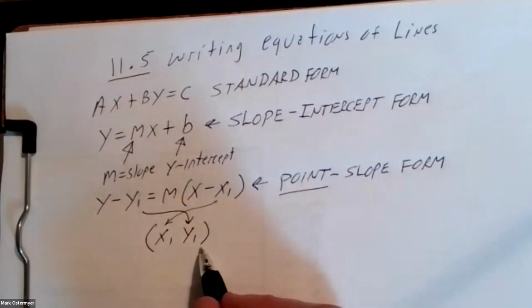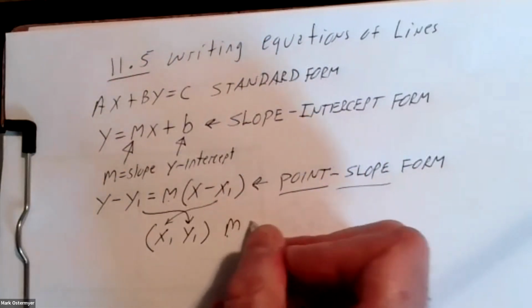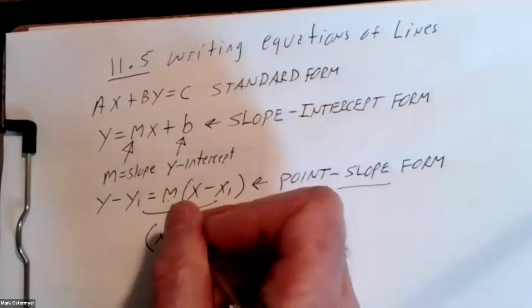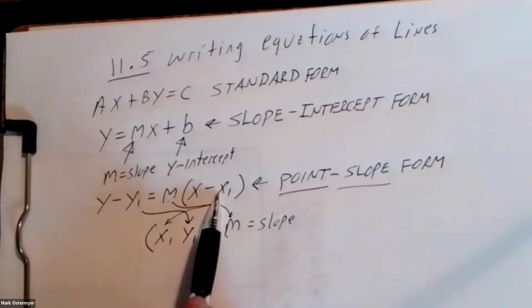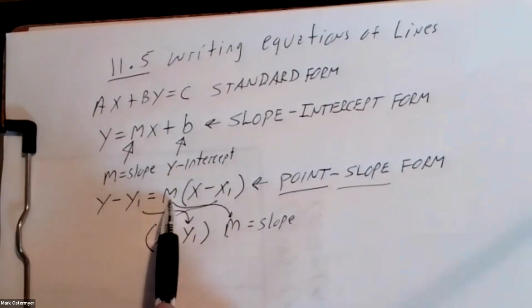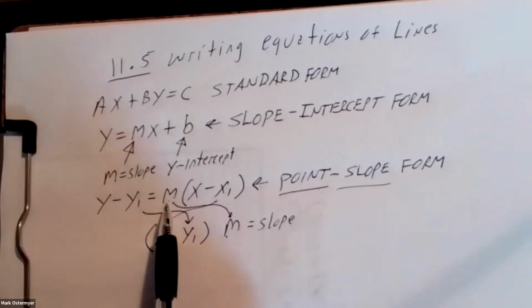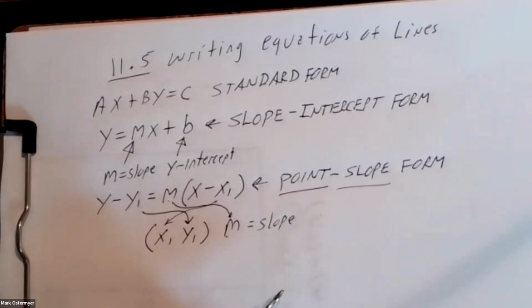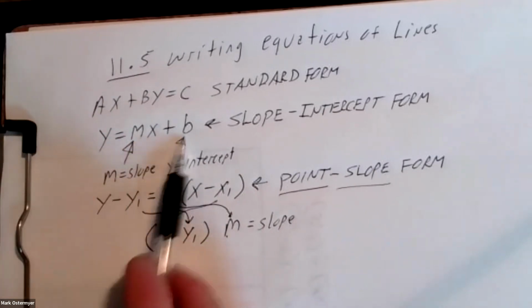There's a point, and slope. The slope is m again. So m is equal to the slope. So you can read off all that information from this equation. You can read off a point that lies on the line, and you can also read off the slope of this line. By the way, the slope in point slope form is the same as the slope in slope-intercept form. These are the same numbers. So those are the three different forms for a linear equation. The most popular is slope-intercept form right here. This is the form that's used most often.